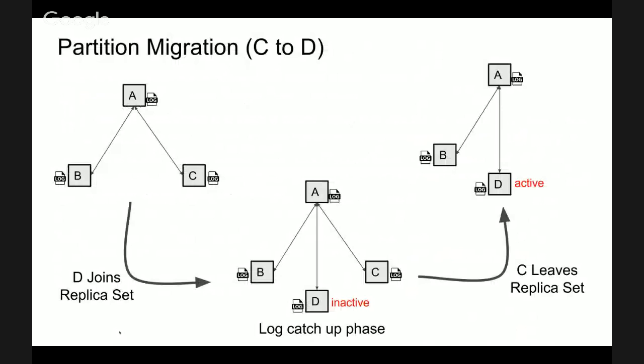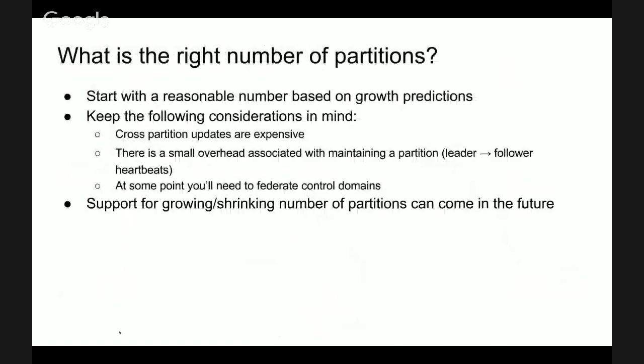I mean, the other consideration is, what is the right number of partitions? We're talking about a fixed number of partitions. As I said, pick a reasonable number. The reasonable here being, if you have a 3-node cluster, something like 6 or 8 is fine.